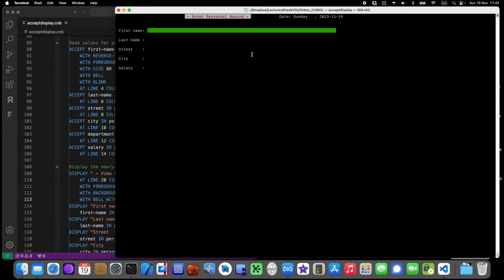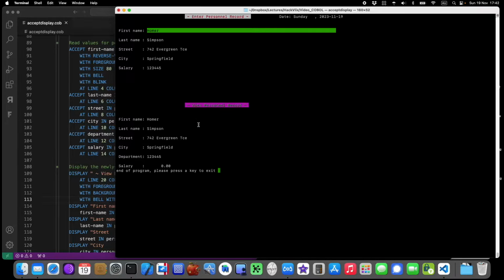Notice the little bleep we just had. Okay, just do it again. Homer Simpson, 742 Evergreen Terrace, Springfield. I don't really know why this is there, but here we have the output mask.